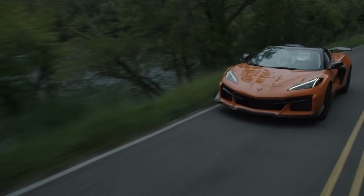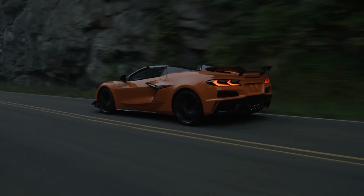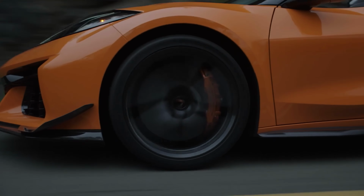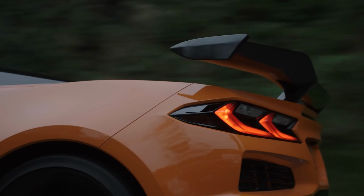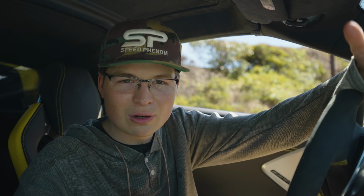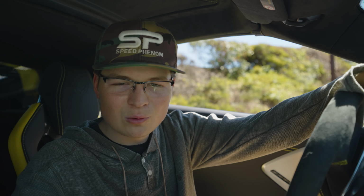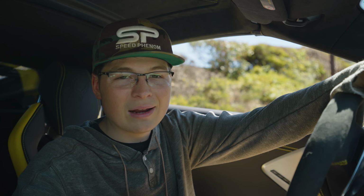I am crossing my fingers that this car doesn't get delayed too long, because if it does, that would be very unfortunate. We've already waited such a long time, right? 4 model years, essentially. Well, 3.5, maybe 3 to 4 now. I don't know. The longer we wait, the longer the order banks get pushed back for the new Z06. As you know, the further away the car will be delivered. If we thought summer, we may not see it till fall, or maybe even winter.